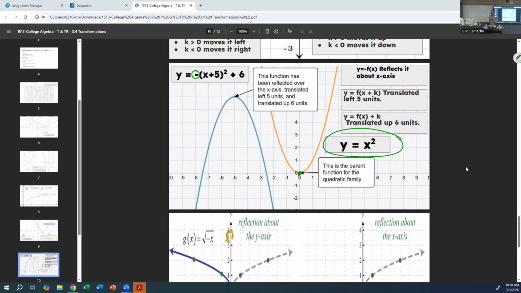That means it's a negative parabola. It means the two arms are down. So your vertex now is not the lowest point. Now your vertex is the highest point. And your parabola will be upside down. So you need to remember that. So what happened? They said x plus 5 squared. x plus 5 equals 0. If I subtract 5 from both sides, x is equal to -5.